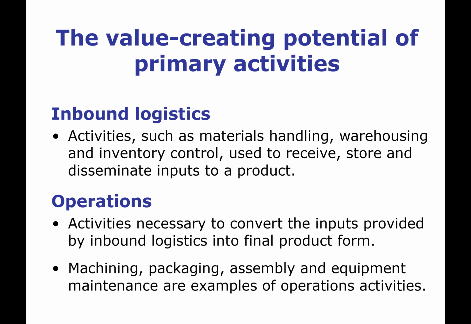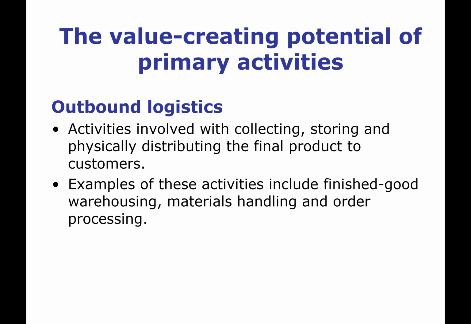Operations are any activities needed to convert these inputs into the final product or service. Machining, packaging, assembling, equipment maintenance, and processing of raw data into information that can be sold are all examples of operations. Outbound logistics is getting the good or service to the customers. So finished goods warehousing, materials handling, order processing.